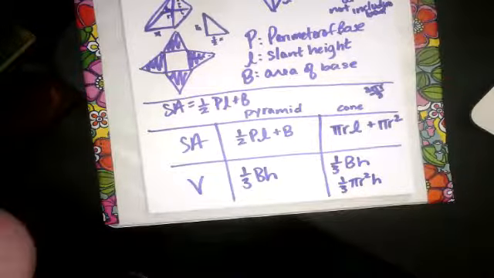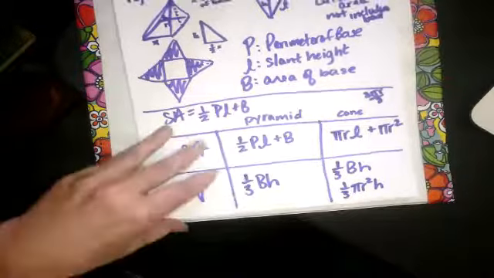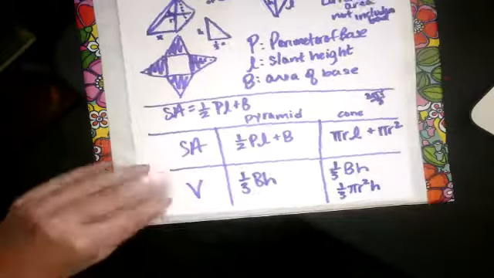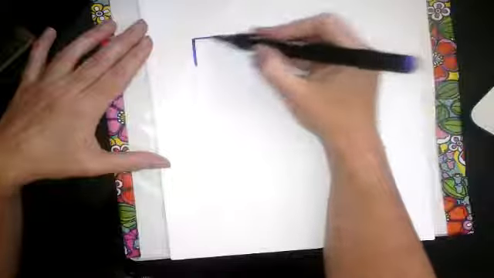So I'm just going to do an example of each one of those, and then I will also do a quick one on the IXL. I would write this down, whatever works for you. You should be using it to help you do the IXLs and the quizzes, so that is sort of up to you. So let's say that we have a square base pyramid.